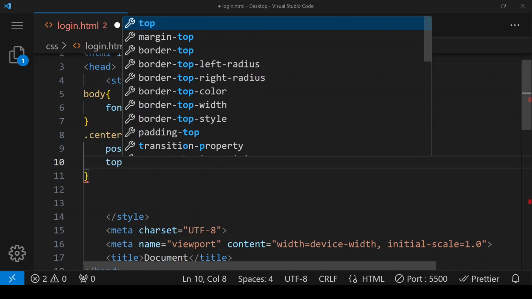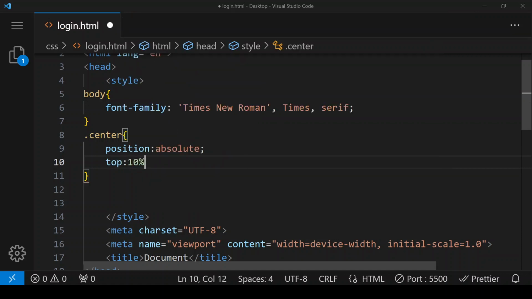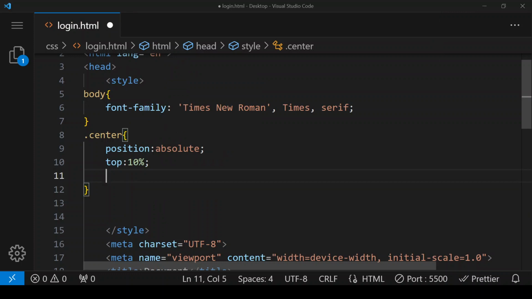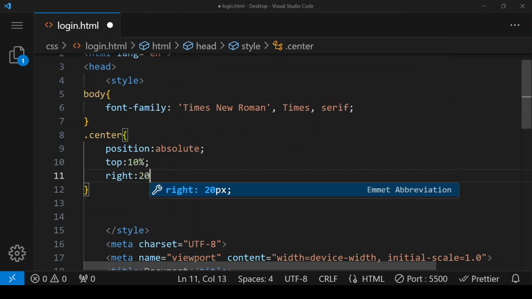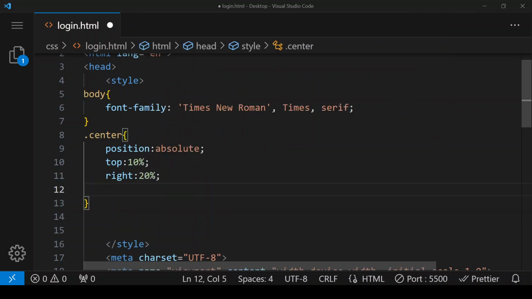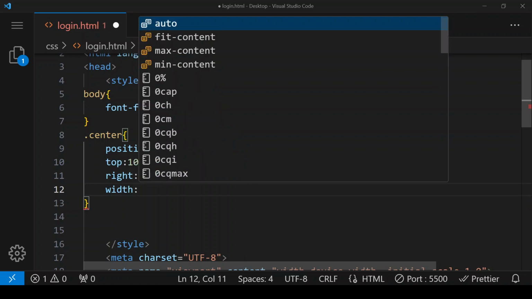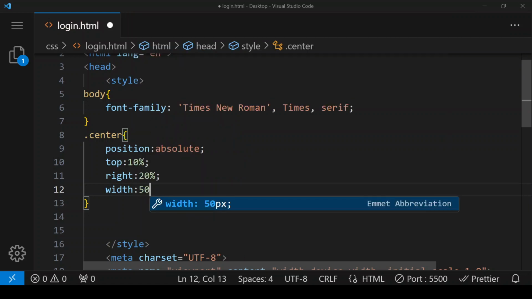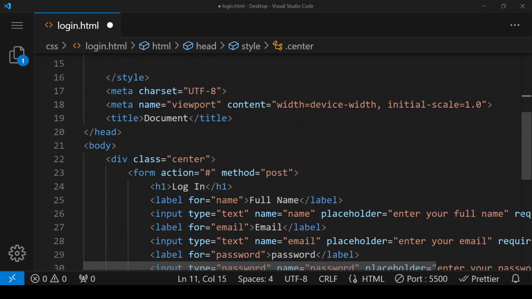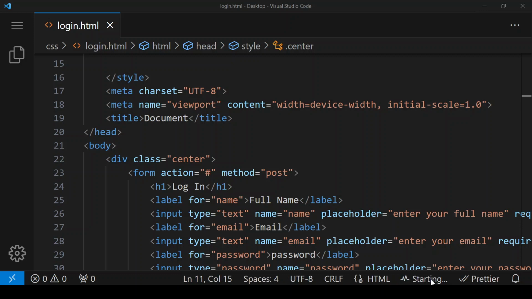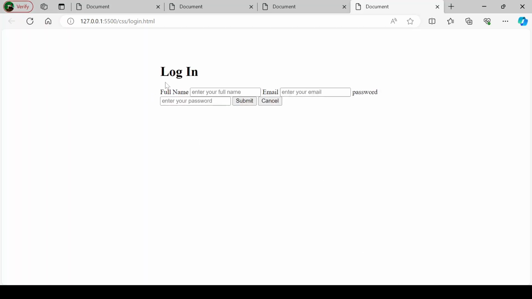Then from top I want it to be 10%, and from right I want it to be 20%, and width of this whole form should be 50%. It should cover 50% of our screen. Now here it is already assigned and the div is already closed here. Save it, click on go live. So you can see that all our things are in center.